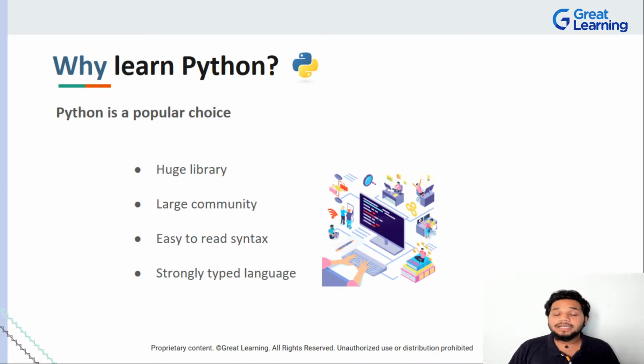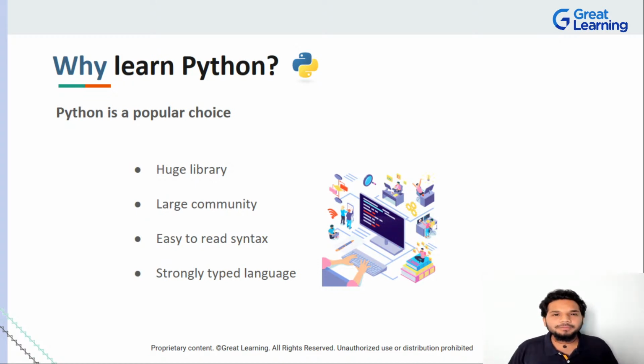Similarly, Python has a ton of helpers as well, in terms of software itself and in terms of the community. You will be starting a programming language that millions of people use around the world. Right now, of course, whenever you have any sort of doubts, the community is very welcoming. No one will ever say, haha, I won't answer that question because it's too basic. No, everyone is so helpful in the Python community that you will appreciate it as much as I do, right? And if you're taking a look at the last point, it says Python is a strongly typed programming language.